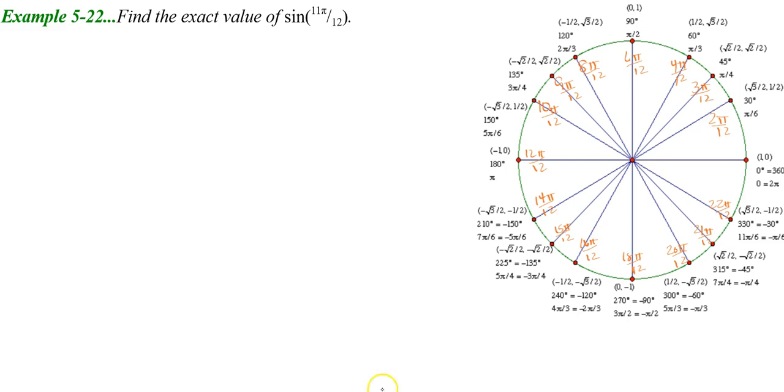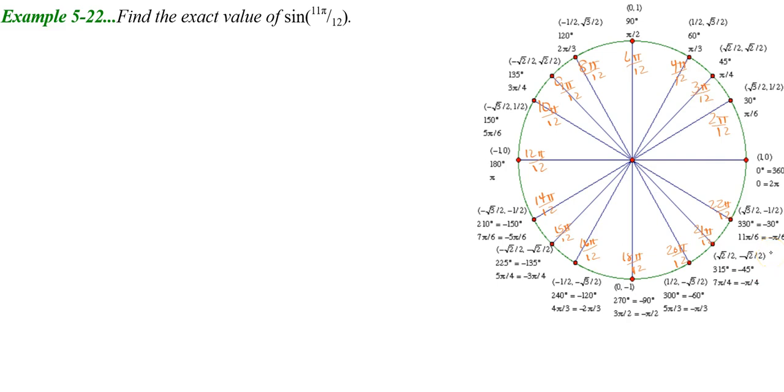Okay, similar question, except this time we're using radians. So find the exact value of sine 11 pi over 12. Anytime you're doing an exact value where you have to use this procedure, this angle here is going to be in twelfths. So I would suggest that once you have your circle, you just write the equivalent radian values with a denominator of 12 around the circle like I did here. So pi over 6 is 2 pi over 12, so multiplying both by 2. Here I have to multiply both by 3 to get 3 pi over 12. Here I'm multiplying by 4.